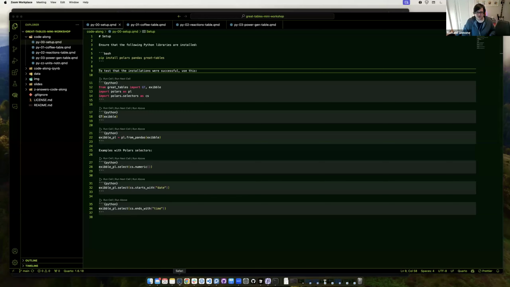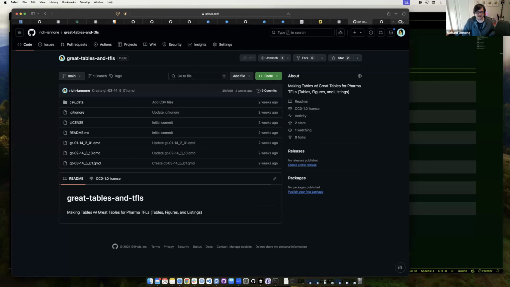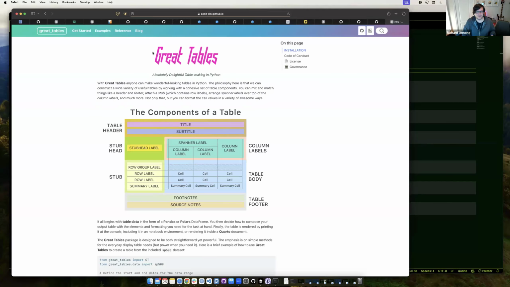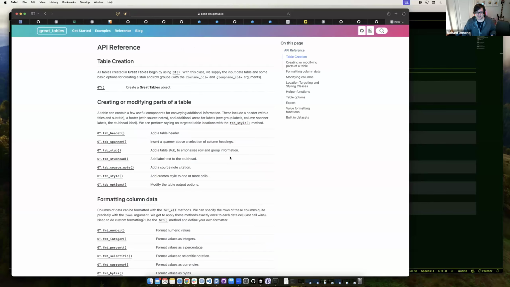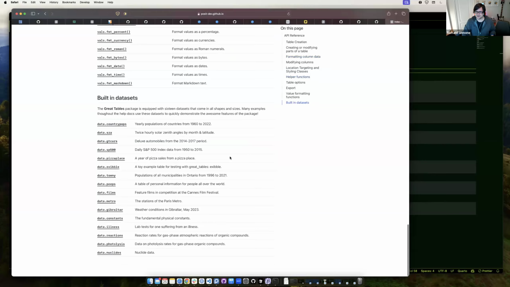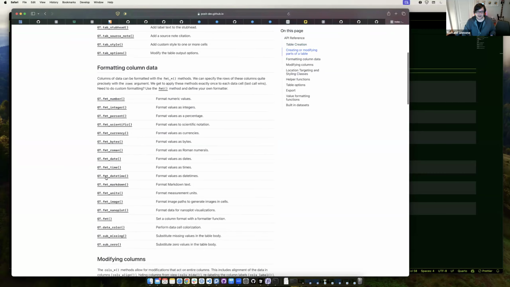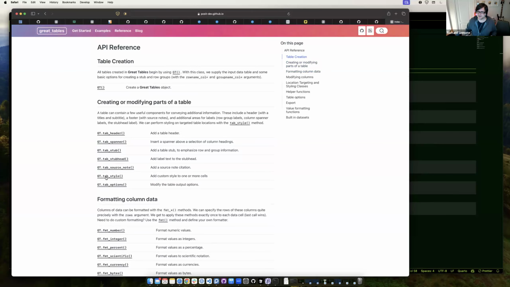Sounds good. I was going to show the same thing in my browser, because once you get past the examples, the next place you might get to is the API reference. If you look at it, it's huge. There's a lot of stuff. But we did try to order things and piece things out. You'll notice a lot of methods begin with tab or begin with FMT for formatting, so we try to bundle up the different methods. This is a bit scary, but I will run through all this stuff in the actual demo part, which is coming up next.